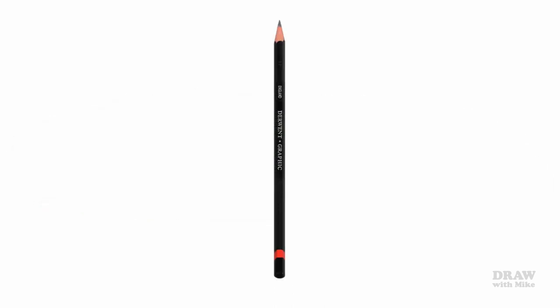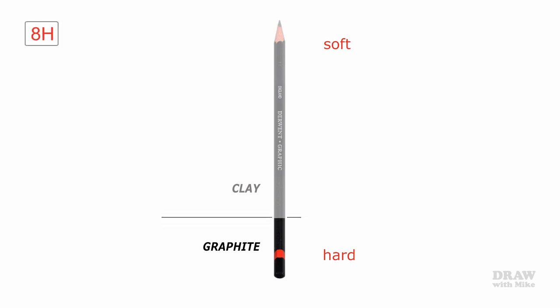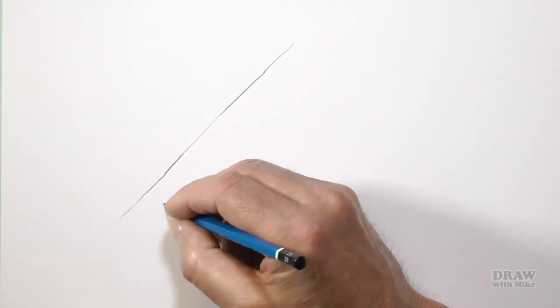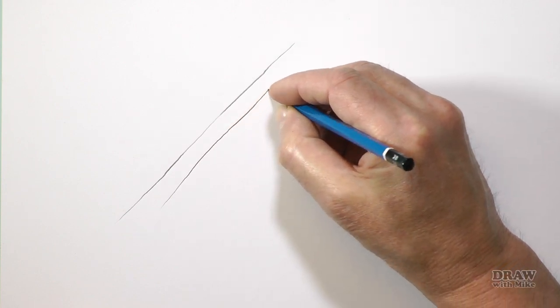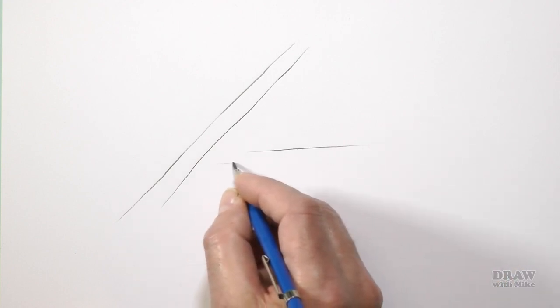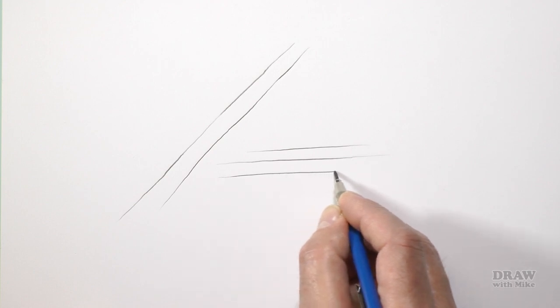As graphite naturally produces a black line, it's mixed with various amounts of fine clay to produce the different grey values, our familiar grades. More graphite, less clay, the darker it draws. In addition, varying the weight you apply to your pencil, how hard or lightly you press, can be used to increase the variety of effects. For example, you can increase and then decrease the weight as you begin and end a line to form tapers that fade to white.